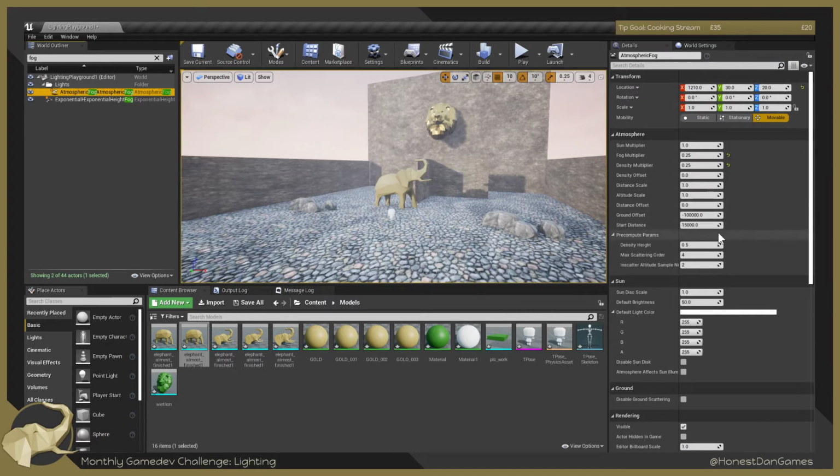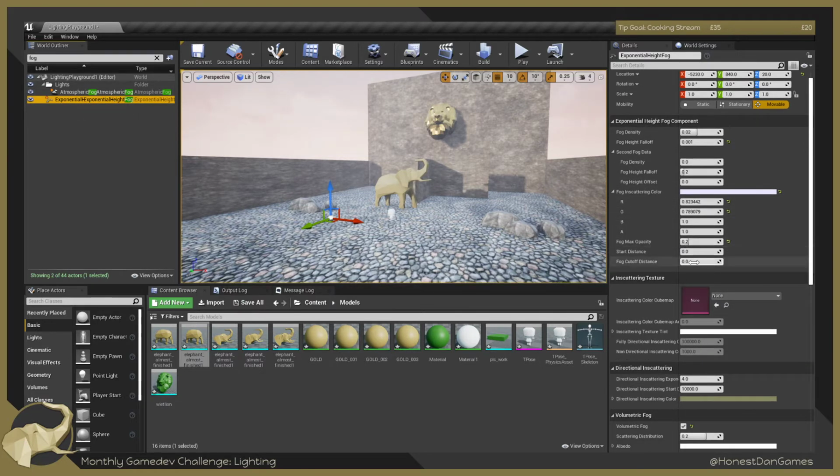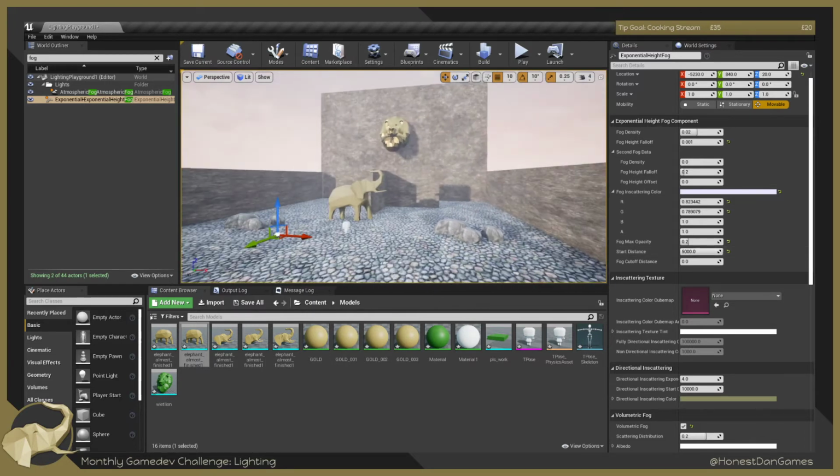Let's carry on going through what else we've got available in here. Height or exponential? Maybe the exponential. There we go. Okay, so we've tried these. We didn't really get much from it. Distance from the camera that the fog will start in world units, 0. So that's immediate. So really, if it was high, I shouldn't get any fog here. But it seems to be not doing anything here.